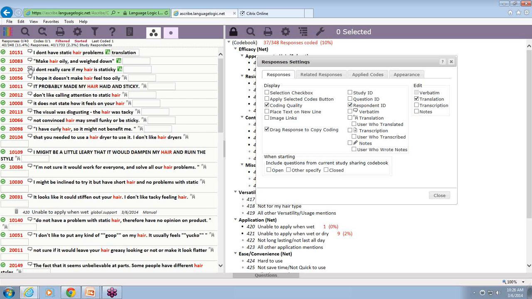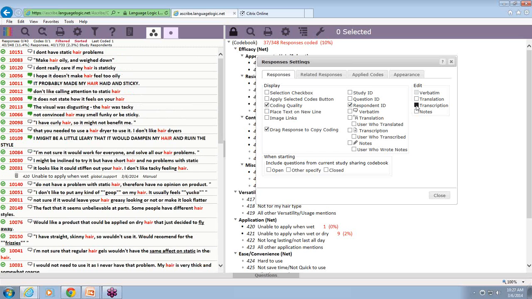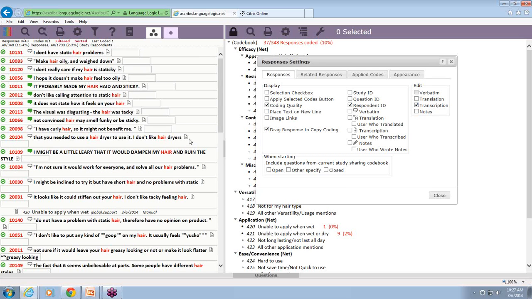If you quality review a verbatim, the little text box icon right before the response, you simply click that. If that's green, that means the verbatim has been quality reviewed, for anyone who needs to quality review their verbatims. The same thing applies for transcription. If the transcription icon is highlighted green, that means the transcription has been quality reviewed.